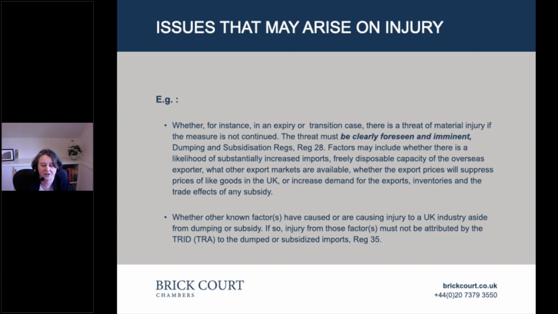And Regulation 35 makes the important point that it's important for the TRID to assess whether other known factors have caused or are causing injury to the UK industry aside from dumping or subsidy. And if so, injury from those factors must obviously not be attributed by the TRID to the dumped or subsidised imports. So those are some of the issues that may arise in relation to this question of material injury. If I could move on to the next slide, please.